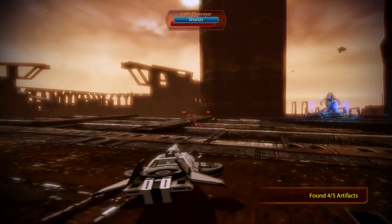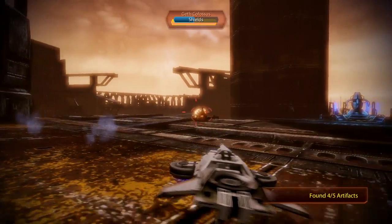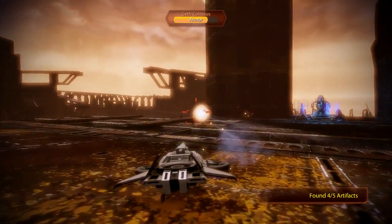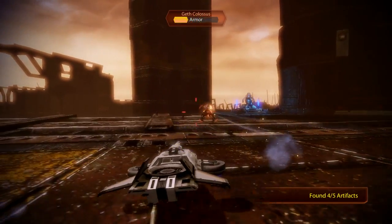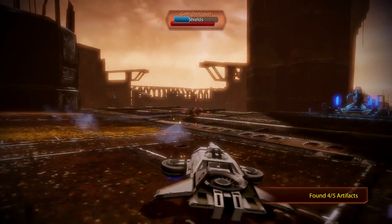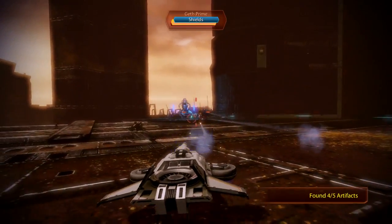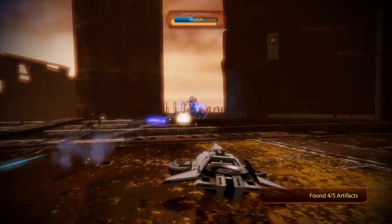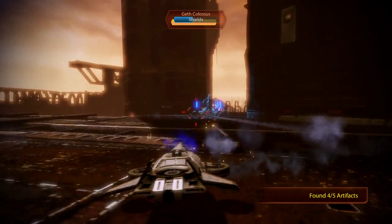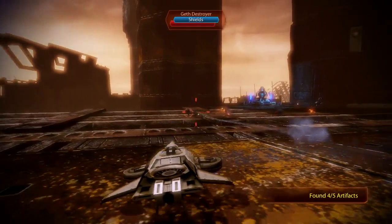Which is something that's sort of added to by the fact that this is the one part of the game where the game suddenly decides that it's not going to give you a health bar. Because it gives you a health bar for all basic gameplay all the time. But suddenly I don't have a health bar, and I'm getting hit by invisible projectiles because it's machine gun fire, so I can't appreciate that I'm taking damage until I hear a siren. But then because the siren's the only way of measuring the damage you're taking, it's hard to actually have a good understanding of how much damage is happening and how close you are to dying.